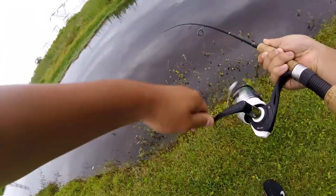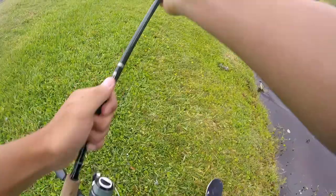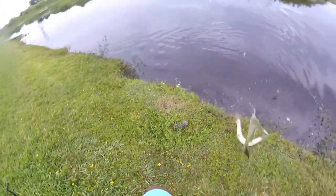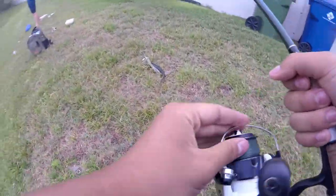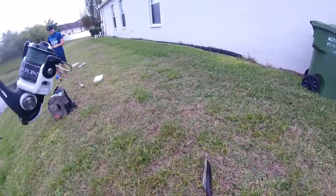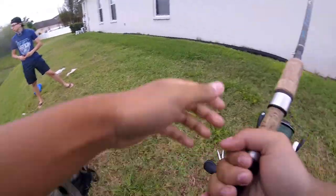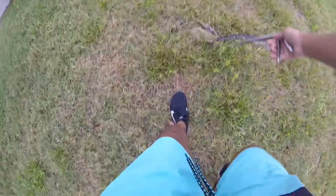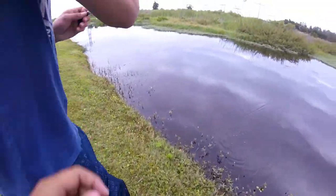Got one. Okay. No gar. First one got for me. And I got a trash bag too. Alright. Jeez, I got a trash bag in. Oh, oh, I got that. No! I got it. Who's that? Who's that?